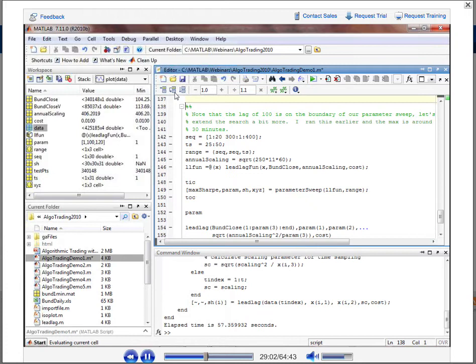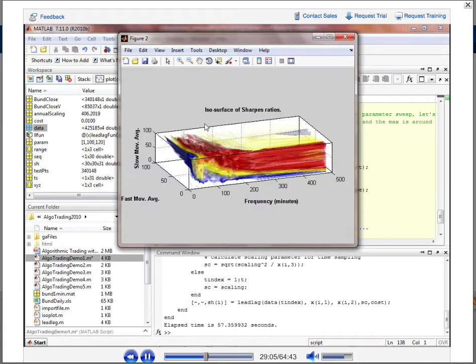Now if we go ahead and plot the iso surface, what we'll see is basically iso surfaces or iso contours within the volume, showing the frequency, fast-moving average, and slow-moving average. The resolution out here isn't that high because the time sample is quite sparse, but you can see there's a region of red, which is a high Sharpe ratio of greater than 1.2. So anywhere within this region is a trading strategy. I could essentially choose any time frequency I want and find a strategy that will give me a decent trading result.